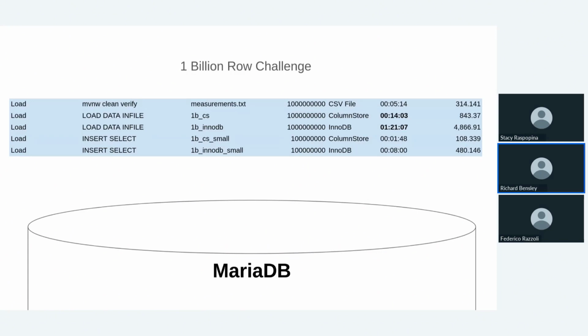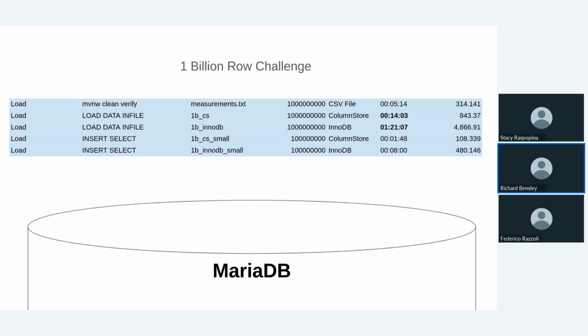It is very fast. And these are some metrics from last month's webinar, where I thought it'd be fun to try the 1 billion row challenge, which kind of became popular around January this year. And there's records and things kind of being set on that. But I kind of started with the baseline generation, and it took about 5 minutes loading that billion, and it generates 1 billion rows of data, a location and a measurement in temperature. And this billion rows took about 1:20 hours just to load into InnoDB. Loading it into Columnstore took 14 minutes. That's a considerable ramp up performance.